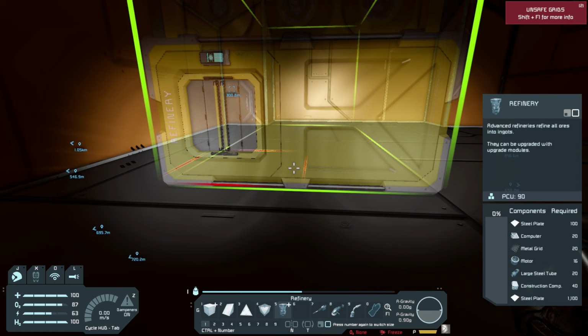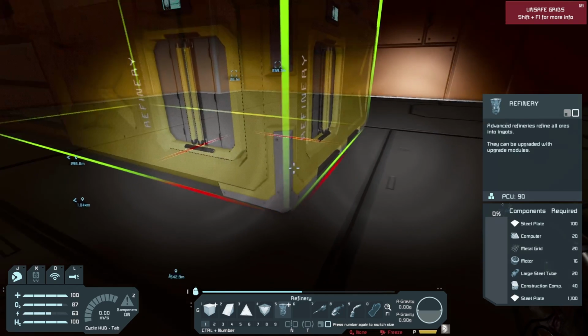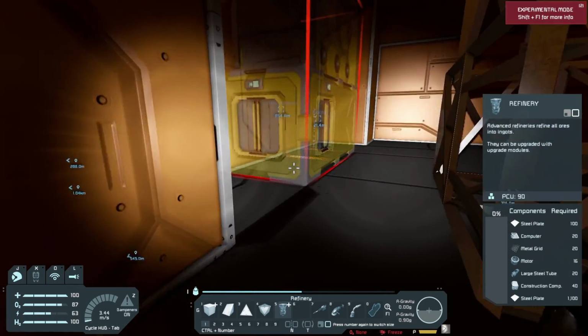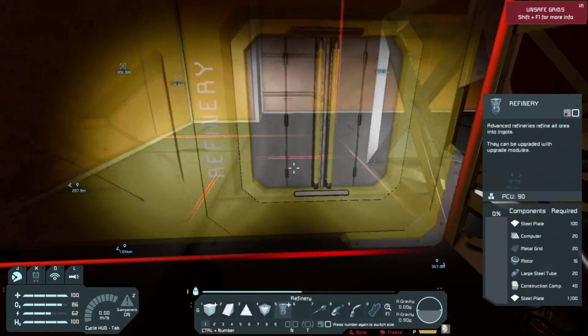Wait a minute. I can't remember. It's been a little while. Alright, I need to come back this way. Yeah, I think this is the way I need to do it because I need the conveyors and the cargo containers here.